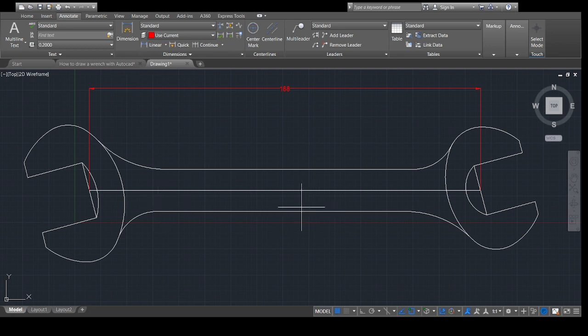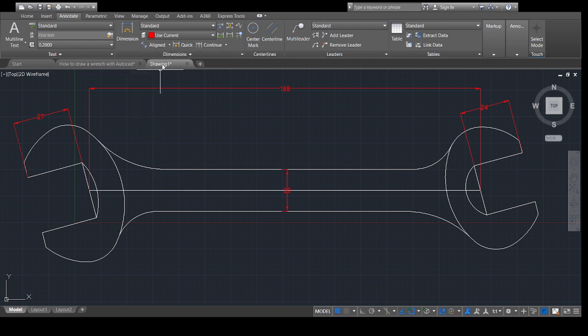The other linear dimension is here. There you have it. Then get to the aligned. So we can have this. Like that.